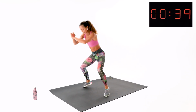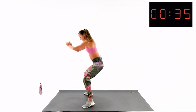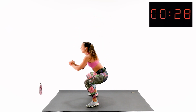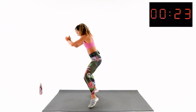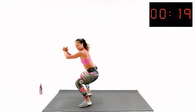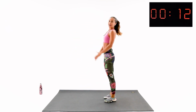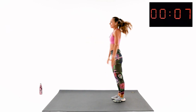Quality, guys, not quantity. I really want you to move faster, but not at the expense of your form. All the way, guys. Come on, guys, with me. Lower, lower, good job. Down, low, everybody, low. Hop a little bit farther front and farther back. Stay low, come back. Almost there. Don't quit.